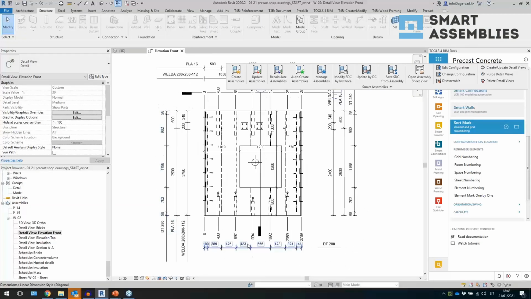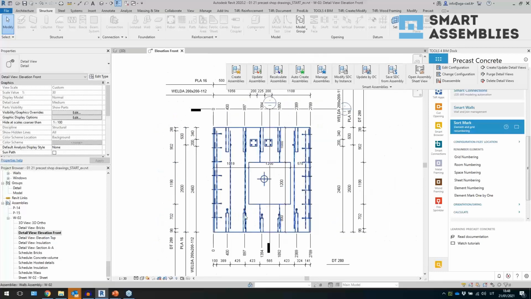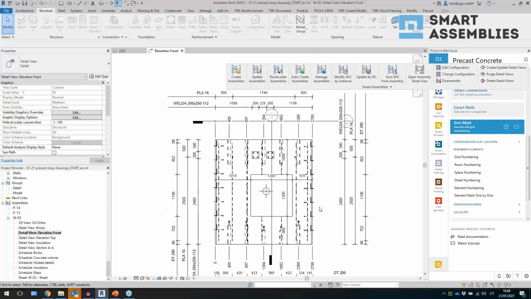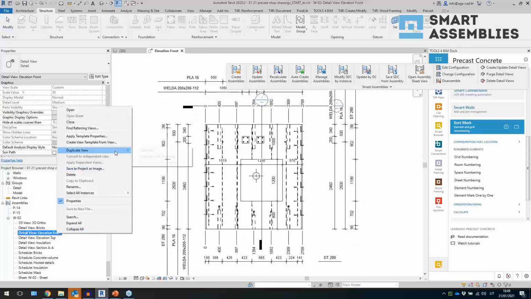But I get all the dimensions I have been working on. So all of these elements are created. Okay, but I think what I didn't do, I didn't create one dimension.